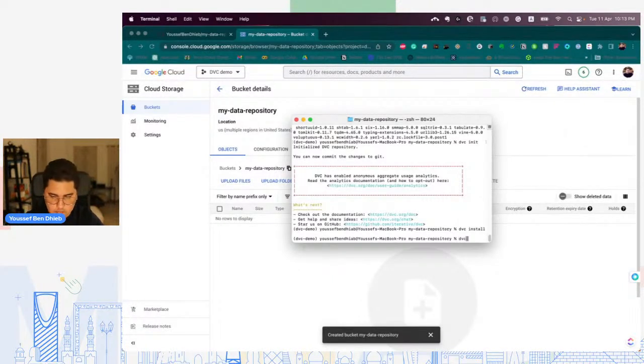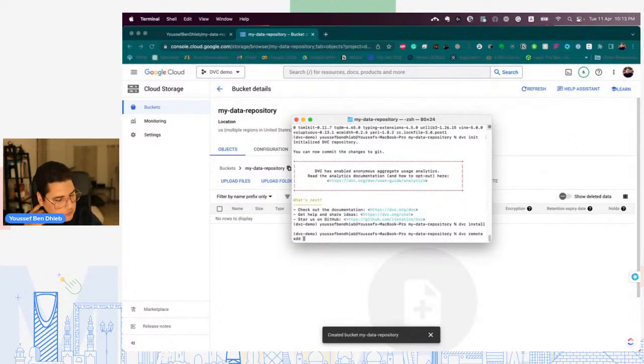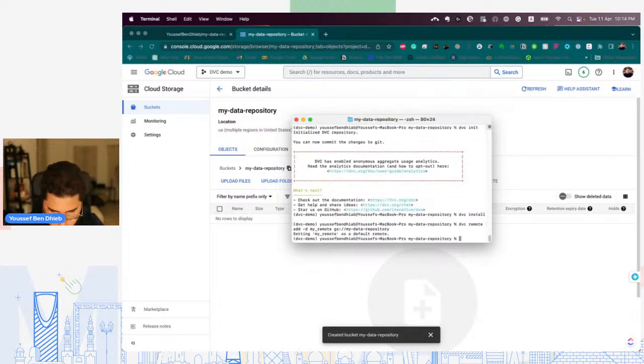So we write dvc remote add, and then we give it a name, for example, my remote, and then we give it the remote storage, which we call my data repository. Okay, I think all good.